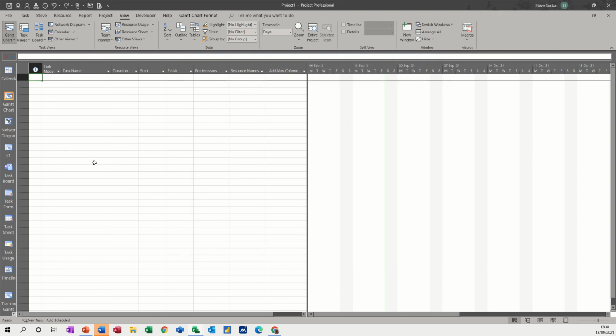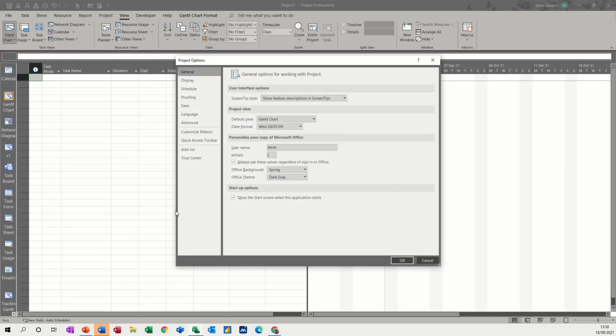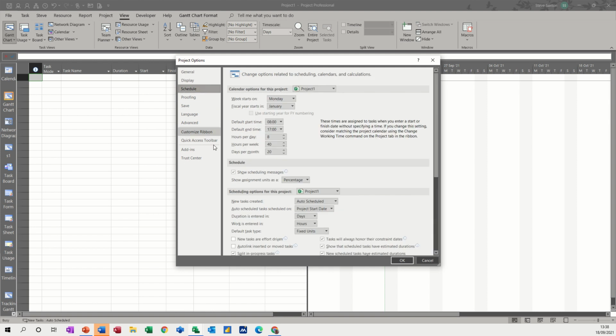Now another thing that I changed from the default settings is this. At the bottom it says new tasks are auto scheduled, and if I click on that you've got manually scheduled. Again, to change that you need to go back into options and you've got schedule, and the settings are under schedule. So basically you've got new tasks created are auto scheduled. By default it's on manual. Now what does that mean, you might think? What that means is if I just click OK to this, and you need to make sure that's on for all new projects, just cancel that off.